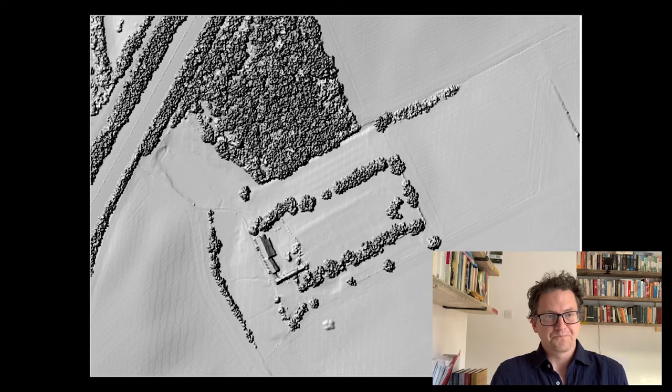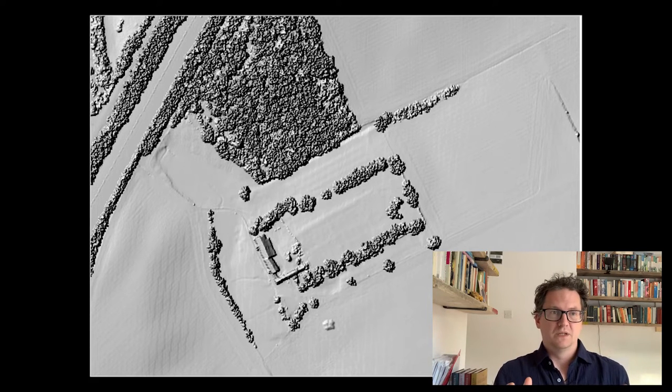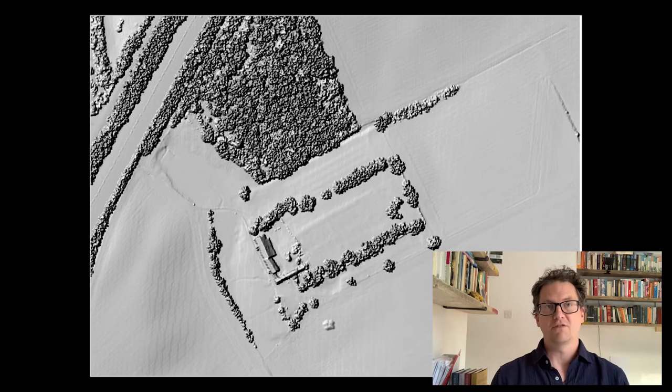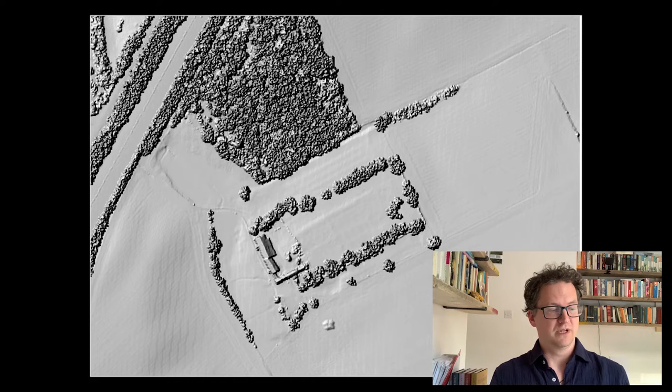Here's the result of the LIDAR. Looking at the walled garden, those planting walls are very clear to see, and they match up extremely well with both the geophysics and the historic mapping. Interestingly, when we actually excavated these particular planting walls, we didn't find anything at all in the ground — there was no visible trace. The only traces we have are these tiny micro-undulations on the ground and the magnetic and electrical signals from the geophysics. If we'd had none of that data and just dug a hole there, we would have concluded there was no garden planting at all.